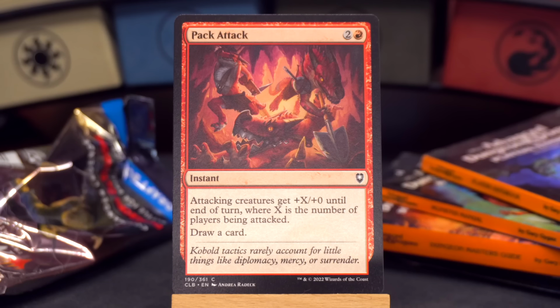Pack Attack. 2 and a red for an instant. Attacking creatures get +X/+0 until end of turn, where X is the number of players being attacked. Also, draw a card. That's cool. I like the wording on this, because this is designed to be played in Commander, so you can really mess with someone else if they're attacking. You've got one opponent attacking 2 different people that aren't you. You can replace your card and make them take more damage.